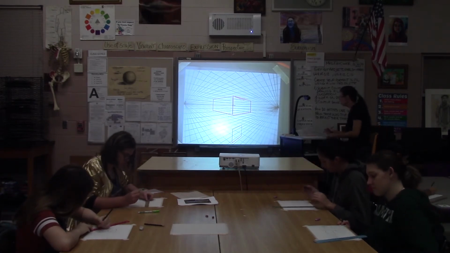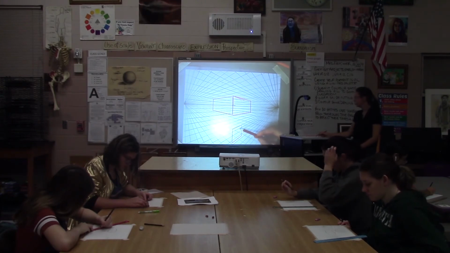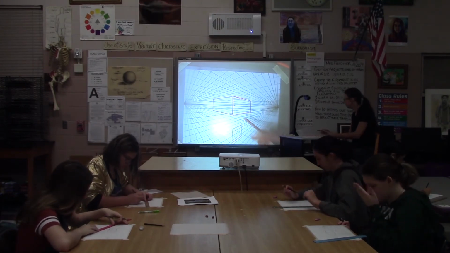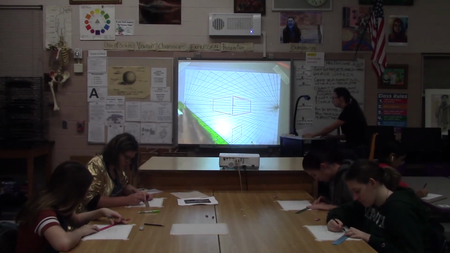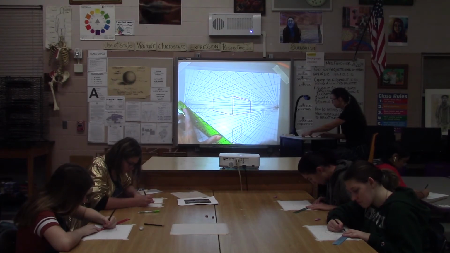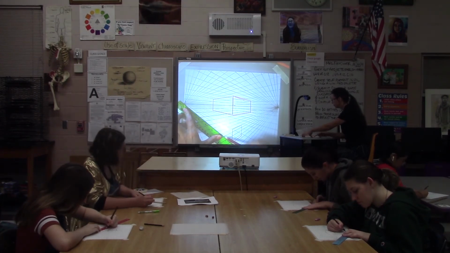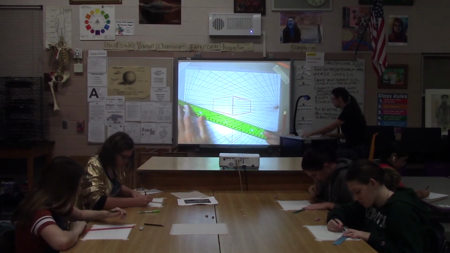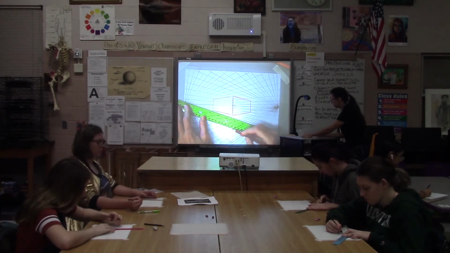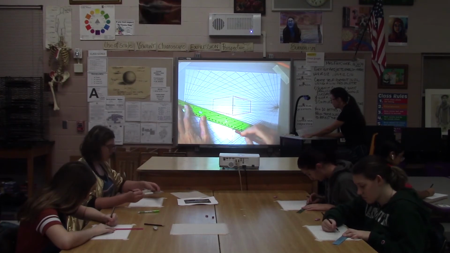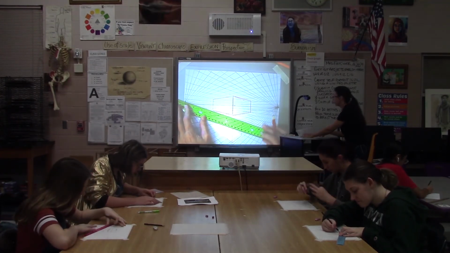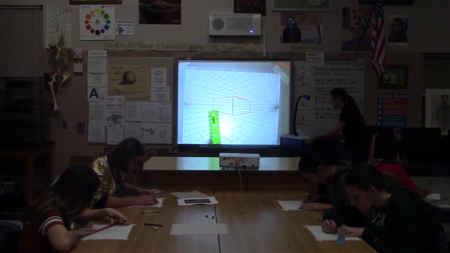All right. Once you have the right side done, we're going to make the left side. So hold the left side of your ruler on that left finishing point. Make sure once you're done with the left bottom line, you go to the top of that first line you drew. And then you're going to seal the side.